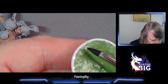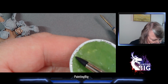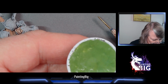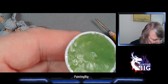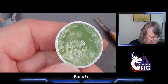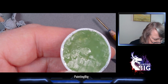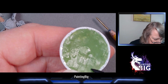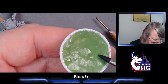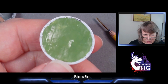And you shouldn't lose your lines entirely, but it should lay those edges down a little bit. So whether you want to sculpt more texture on this would be very much a question of, am I going to do a wash for this? Am I going to be relying on something like that? Washes are a technique that definitely are rewarded by the presence of texture, in which case I should do more wood texture. But if I don't want that, or I don't care, or I'm planning to freehand wood grain, then I should just probably leave it here and not put extra on there.